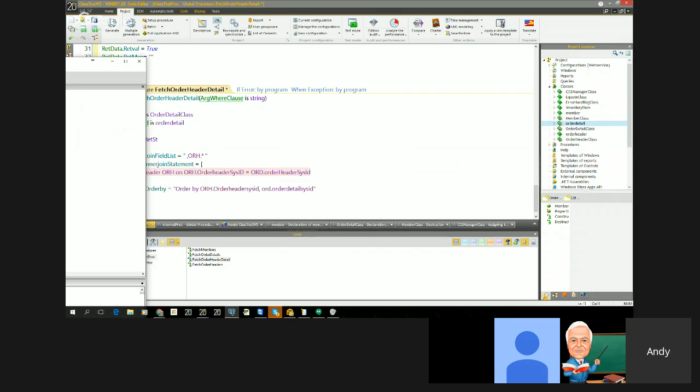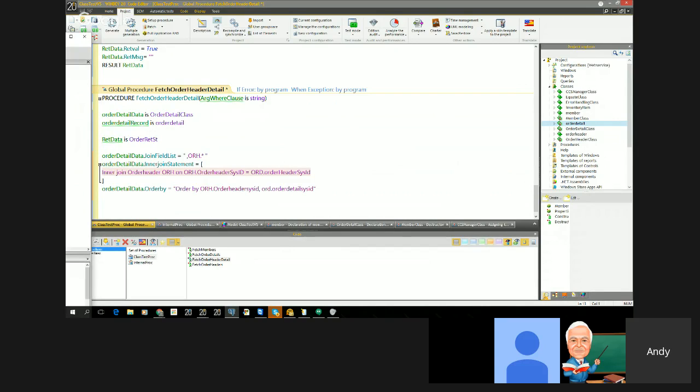Life is good. And I got to actually check to see if I got any data in there. I probably do, but I got to check that. But that gives me the information that I need to have, and it's going to all come together where all the headers are together, then the details together. Life is good. Merry Christmas. All that good stuff here.